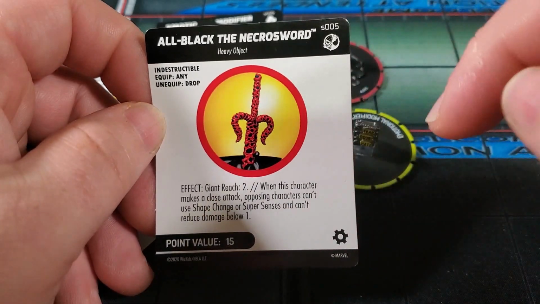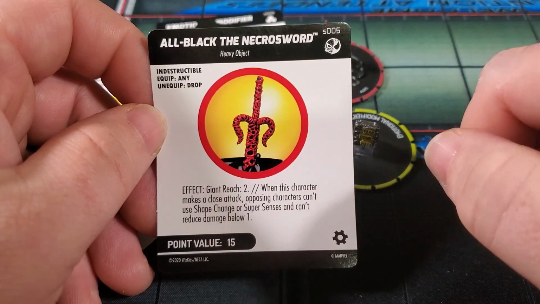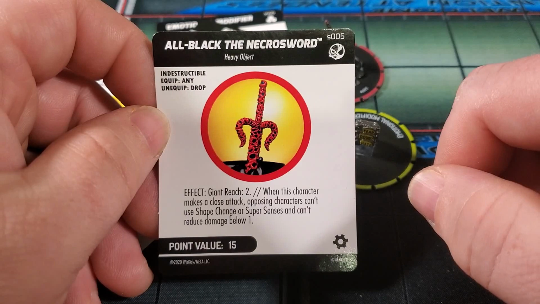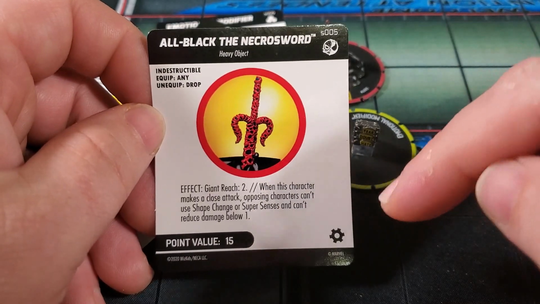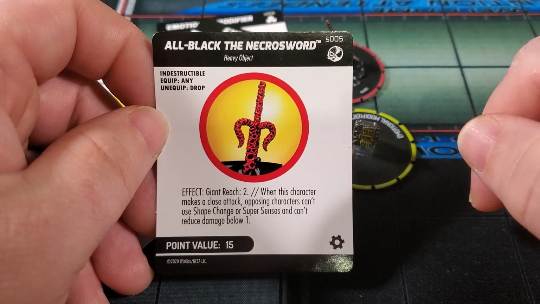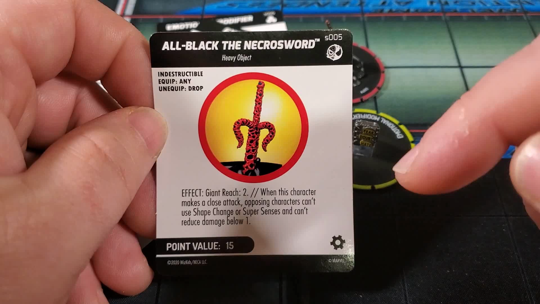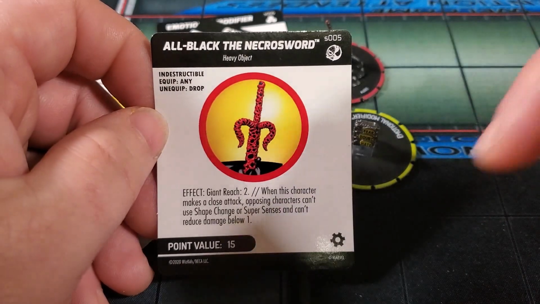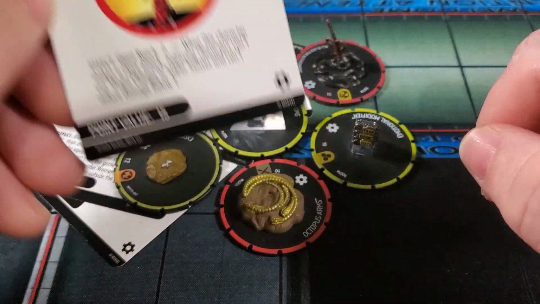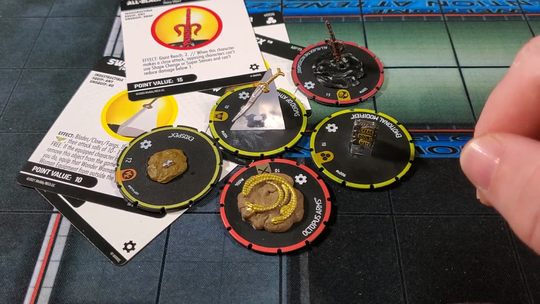There's a lot of figures right now that have Shape Change and Super Senses, and it's basically a 50-50 rollout. So this is a nice way to get around those. And the reduced damage below 1 is also just really helpful for getting around Invincible, somebody making their Impervious roll or something like that. They're still taking that 1. This is a really good object. I think we're going to see more play with this guy later on as we progress.